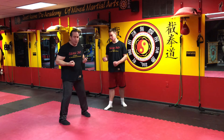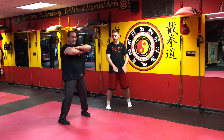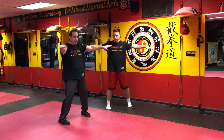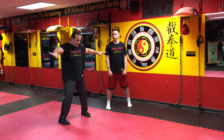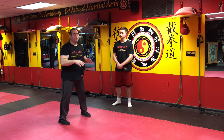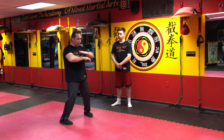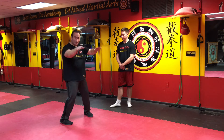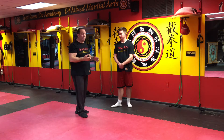There is one technique in Siu Lim Tao — in the second part of Siu Lim Tao. It goes one, two, three, four — and it goes here, chops out, comes back in, comes back up and down. This particular technique is an actual strike to the throat. A lot of people might know it's a strike, but think you're just doing it in place. This is actually going to strike somebody. The way I incorporate it into my training, we do it from the actual gates.